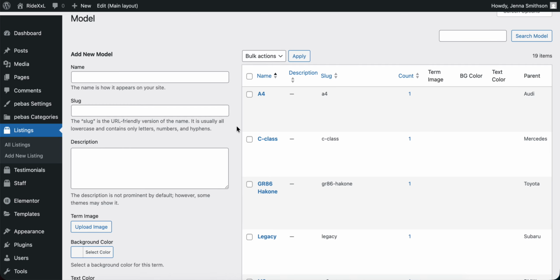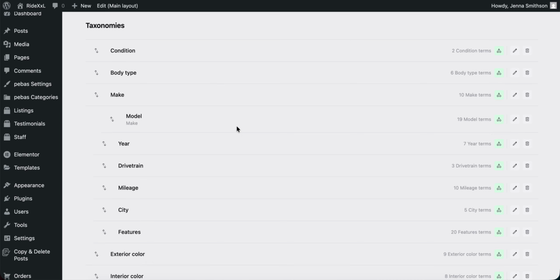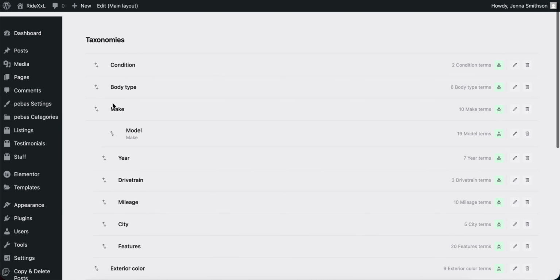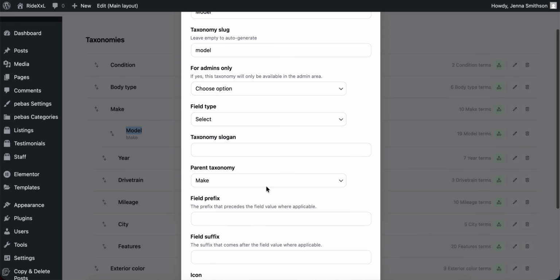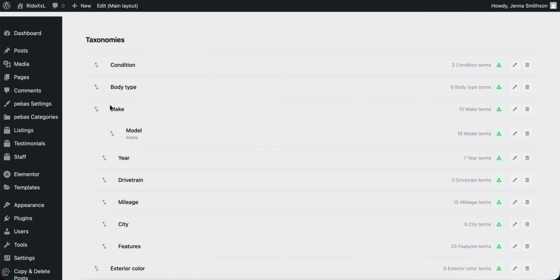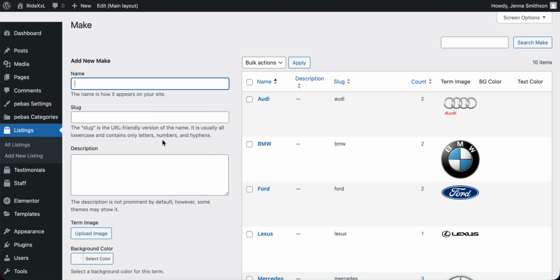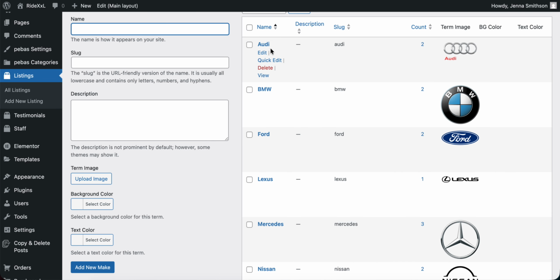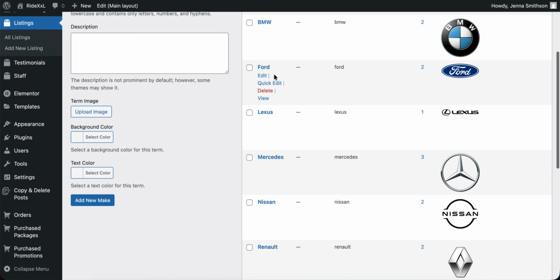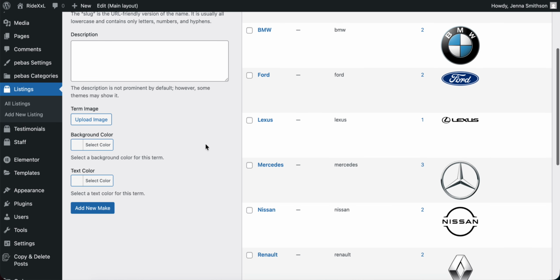So how do we achieve this? Just to cover it once more. You need to create a parent taxonomy, then you need to create the model taxonomy and choose the parent. In this case, it is make, because BMW. Okay, let us see. The makes that we have are Audi, BMW, Ford, Mercedes, and so on.